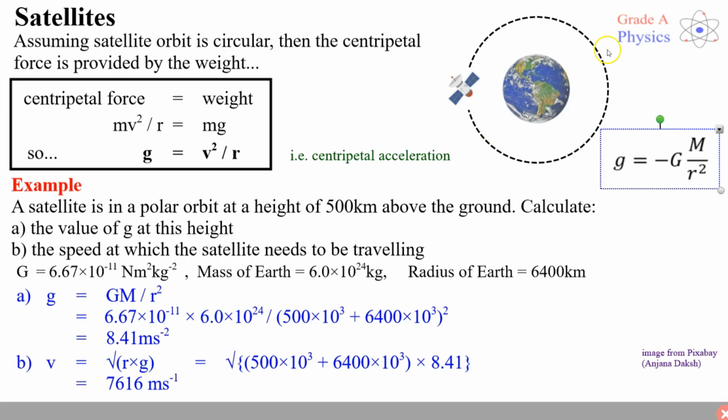Do bear in mind that we would expect to get a very large value of velocity. So satellites are really moving, especially in low or relatively low orbits. Expect hundreds of metres per second. So this is kilometres per second. This is many times the speed of sound. So this is what we would expect.